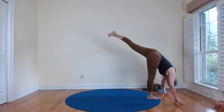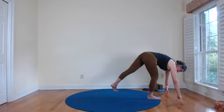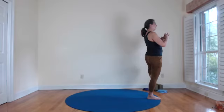From standing splits, right to tree pose. Left leg, come on, figure it out. Ooh, crazy, right? So we welcome the craziness. We welcome the balance checks.